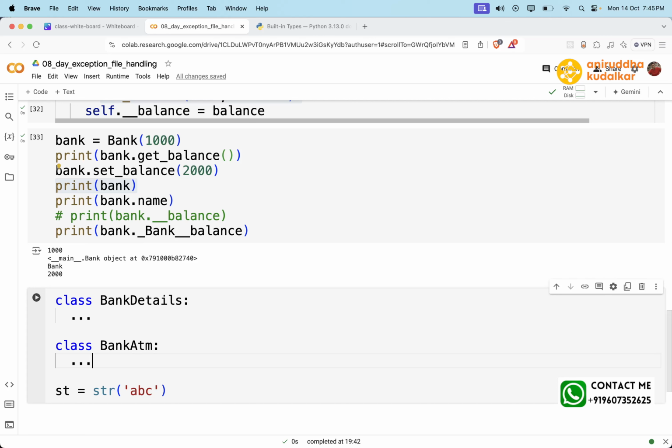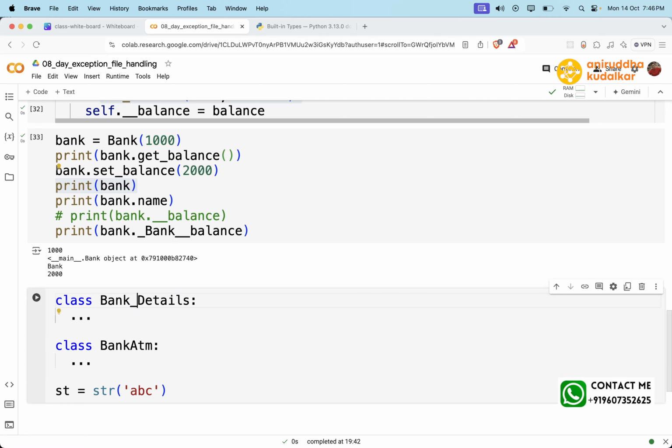According to PEP 8, the Python Enhancement Proposal, class names should be in Pascal case, where each word starts with an uppercase letter, without underscores.